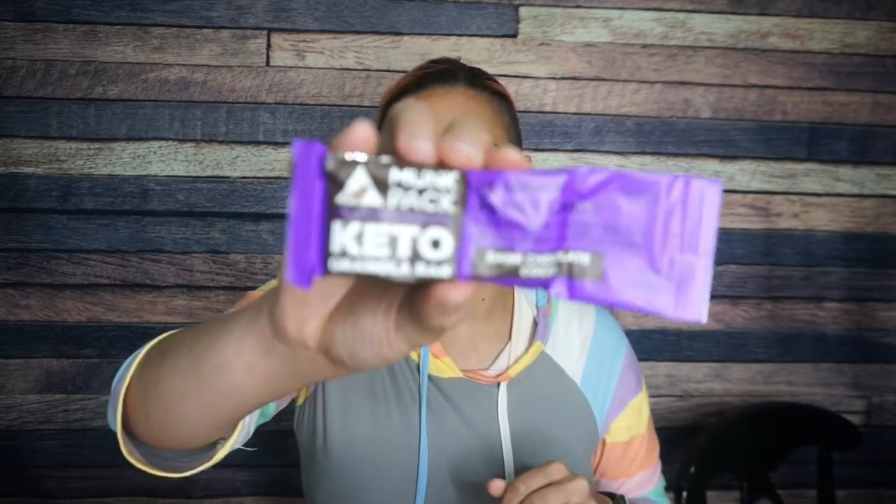Always excited to see Monk Pack — it got a little squished in the corner here. Keto granola bars are even better than their nut and seed bars; they're just so good. This one is dark chocolate cocoa — I am 100% here for that. One bar: 140 calories, 11 grams of fat, 14 total carbs, five fiber, six allulose, one glycerin, four grams of protein — two net carbs. I love how they spell it all out on the label for you. This is Monk Pack; it's gonna be delicious. I love the purple packaging.